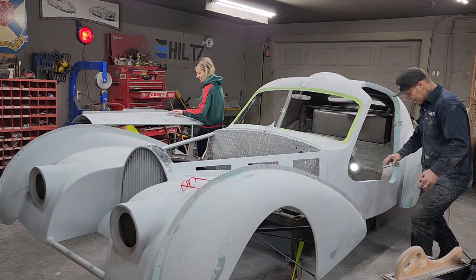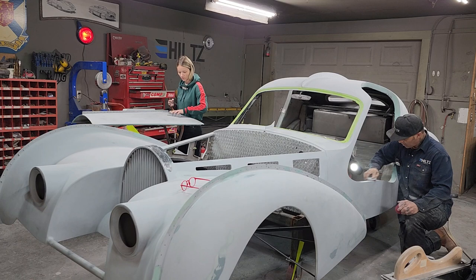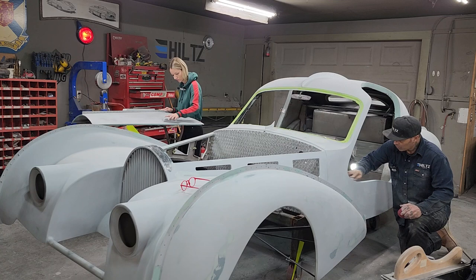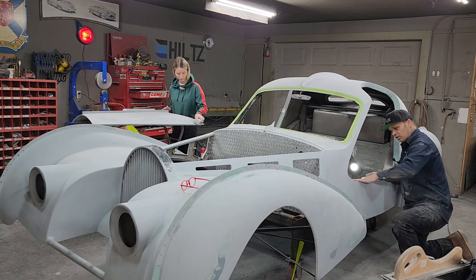So what's going on inside the door here is inside the door has been filled out too, because obviously the whole car has been made or welded. But inside the door, when you open the door, we do not want to see any rough stuff, pinholes, scratches, anything like that. We want it all to be smooth everywhere, so every piece of the car has to be paid attention to. And that's what we're doing right at the present moment.